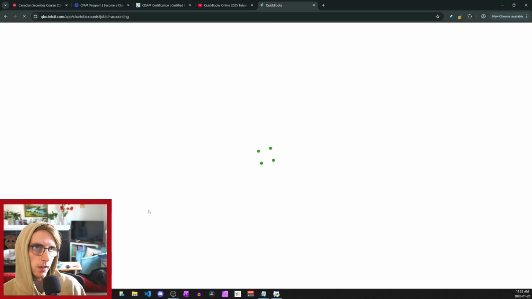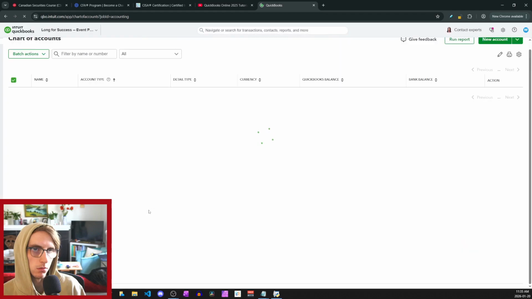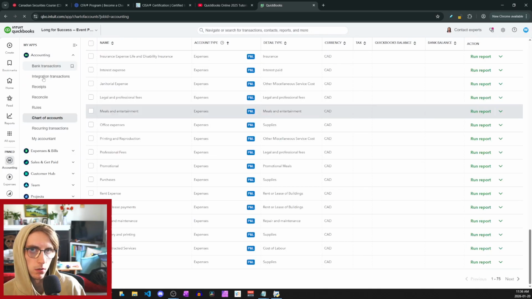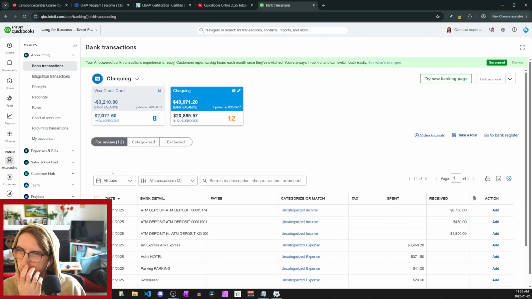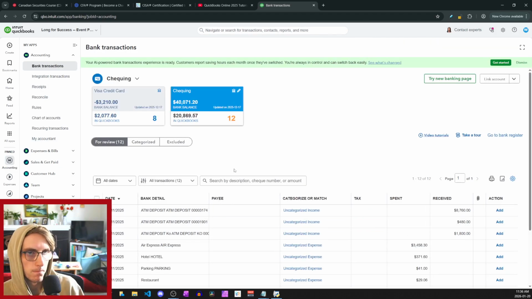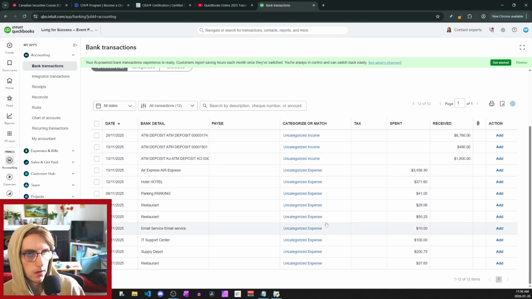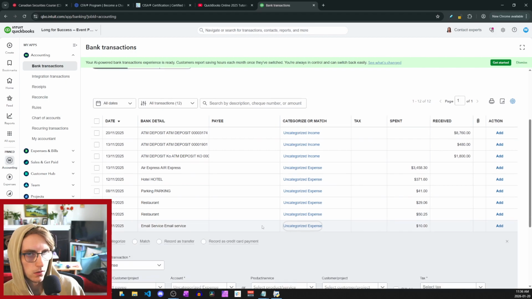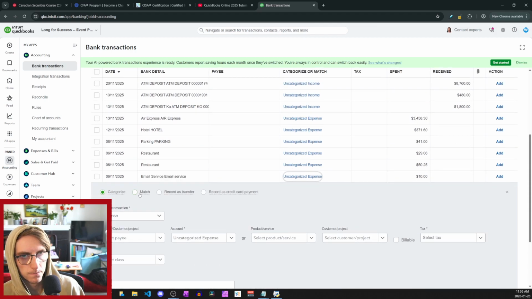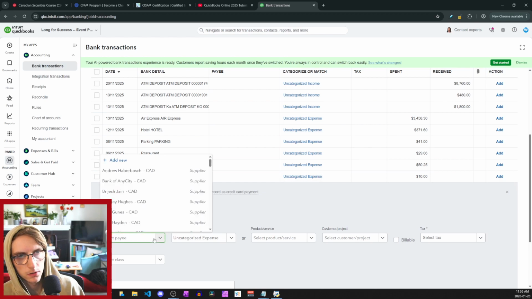Mine doesn't even have the matching option. Like if I go to my bank transactions, it won't be there. Bank transactions. This one should be easy, right? That's not categorized.